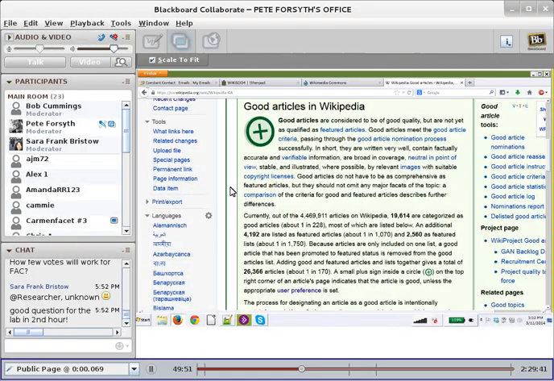With a good article, the criteria are a little more lightweight. It doesn't have to be as comprehensive. It doesn't have to be quite as heavily referenced, things like that. And also, it's just up to one person to review it. And again, there'll usually be some back and forth there, but it can happen more quickly than a featured article. It kind of depends. Sometimes there's a big backlog. There might be hundreds of nominations and not so many people working through them these days. So I would say for either of these processes, you probably want to expect at least a month to get through it.